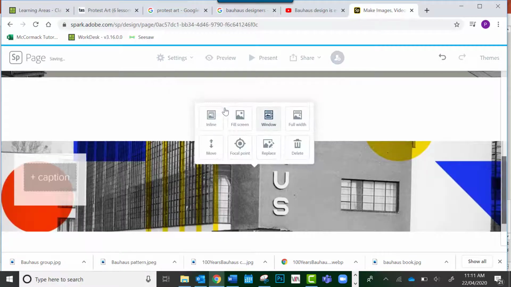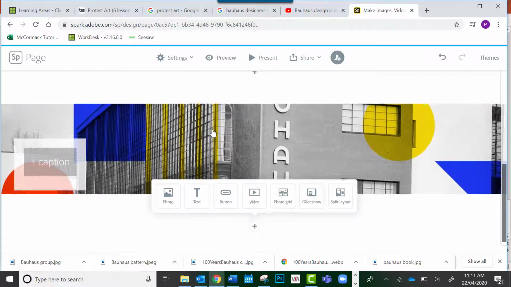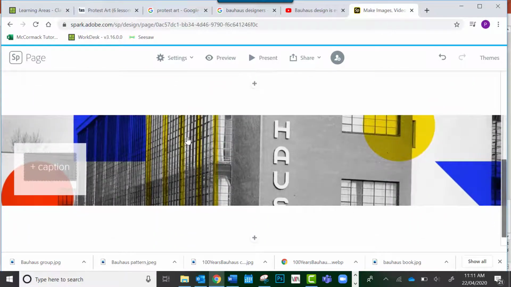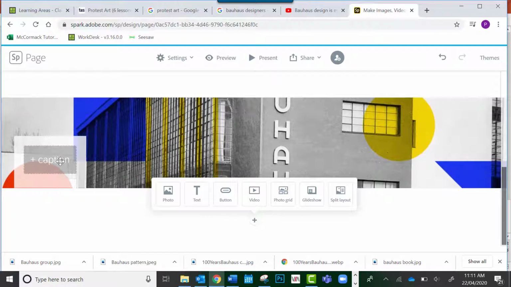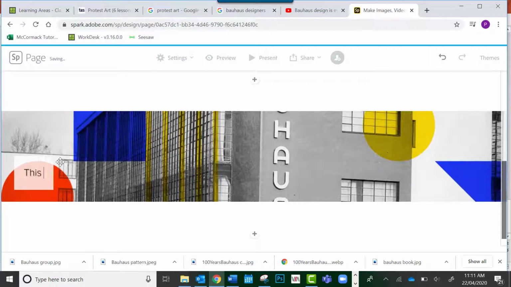I'm going to keep it in the window so that it does that cool kind of gliding part. Now underneath here, this might be my introduction. I might put a caption in there.